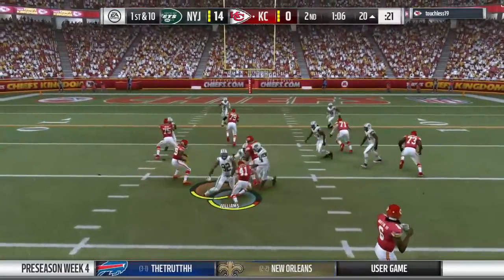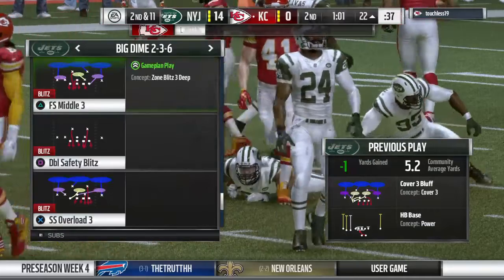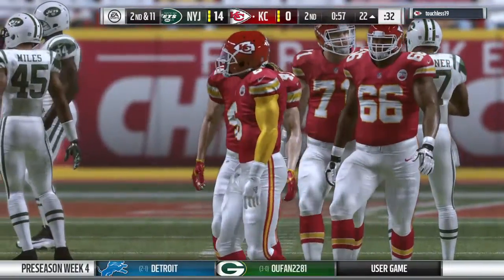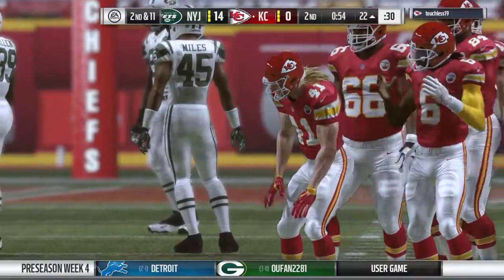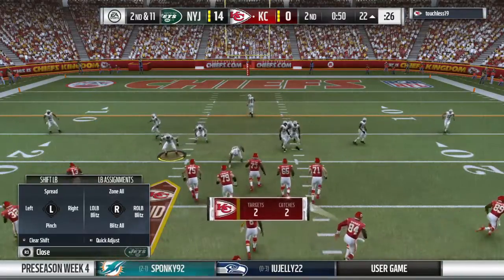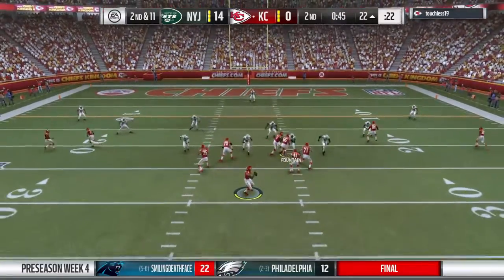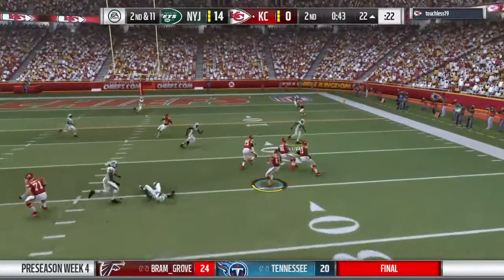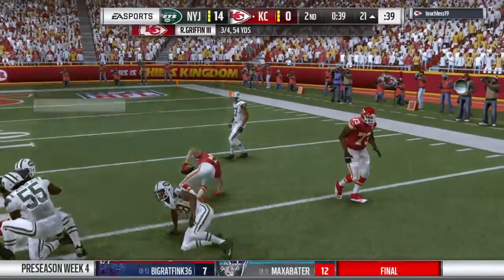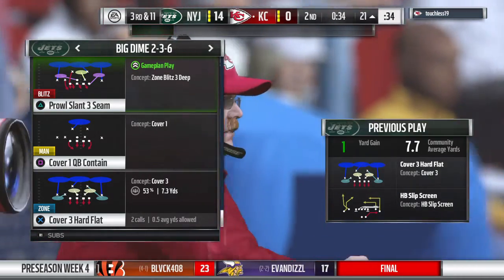They'll run it now out of the gun. That's going to go as a loss of a yard, and it'll be 2nd down. When Leonard Williams was picked in the 2015 NFL Draft, I compared him to Merlin Olsen, and I got a lot of grief about it. Did you just see that play there? Did you see how he made that move and made that tackle? That was Merlin Olsen-esque right there. I just perked up when you said Merlin Olsen. Yeah, a lot of people said, hey, that's too much, too far, and maybe it is early, but I think this guy has a chance of fulfilling that. Only a yard there, sniffed out well defensively, and it brings up 3rd.